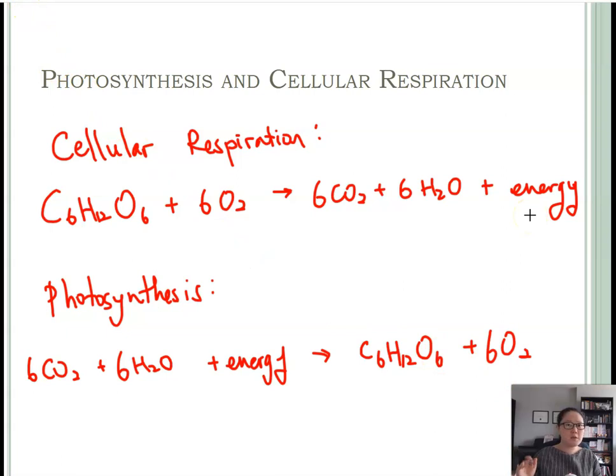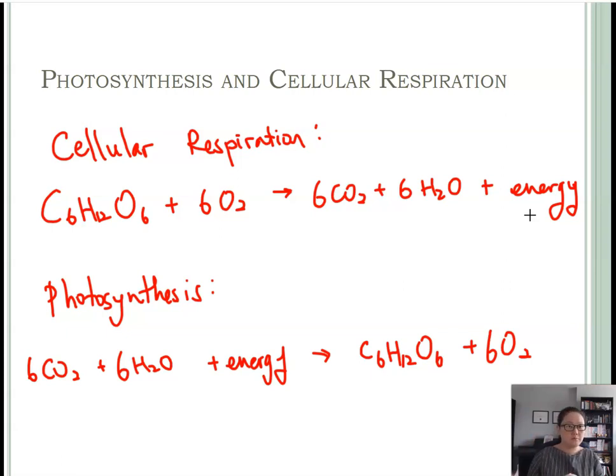So something for you to keep in mind as you understand processes that happen in this universe is that energy is involved with a lot of these things, and energy is going to take many different formats. So in this particular case, the energy is going to be a type of energy that the cells can use to then do other things, and this particular energy is sunlight. Plants can't take energy from light and directly use it to do all of its cellular things. It does need to transfer it into sugar, which then is transferred into a different type of energy that it can then use.